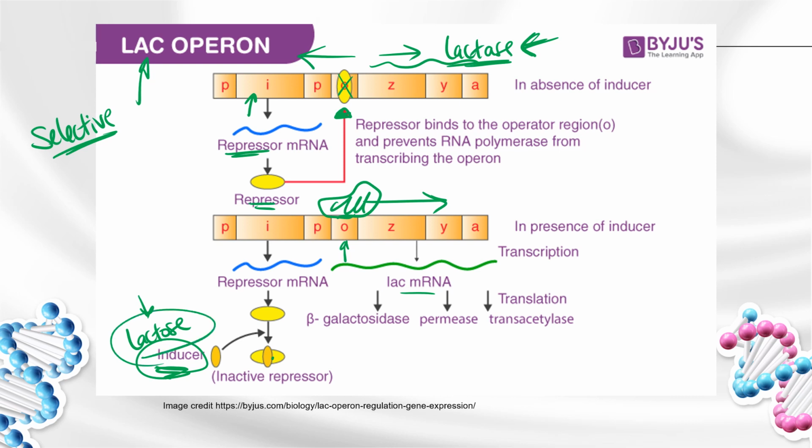When lactose is gone, those repressor proteins will again bind to the promoter and the bacteria cell will stop making lactase. So super cool way to turn on and turn off some genes. This is called the lac operon, which controls the production of lactase. There are other kinds of operons that do other things, but this one's a super cool one, I think.